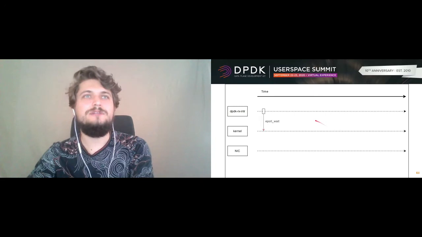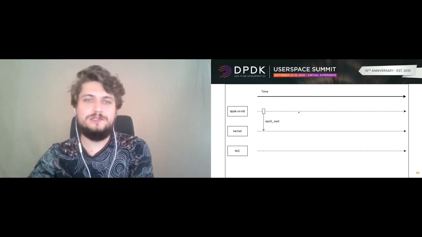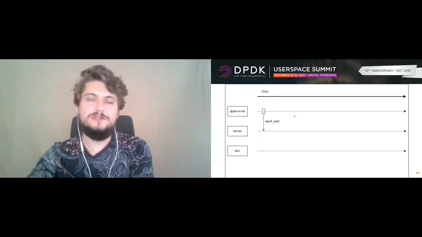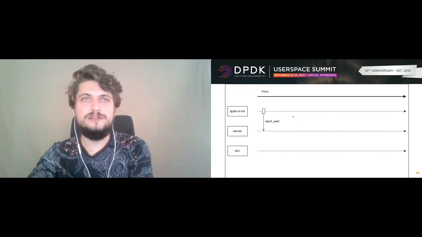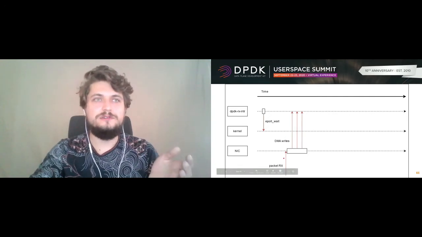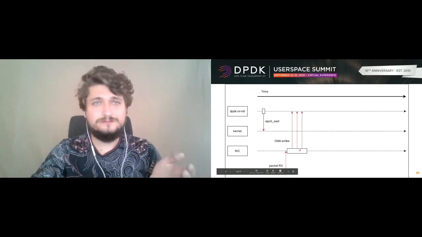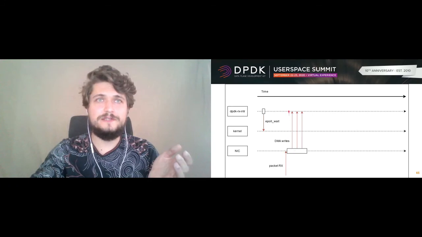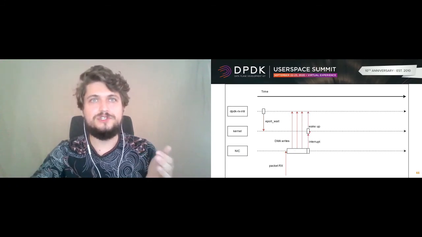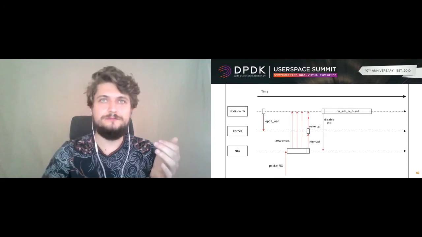So in this timeline, we can see that our application calls the epoll wait syscall to wait for packets. It is put back to sleep by the kernel. Then asynchronously from that, the NIC receives a packet and performs DMA writes to the application memory. After that, it triggers an interrupt, which in turn wakes up our application.